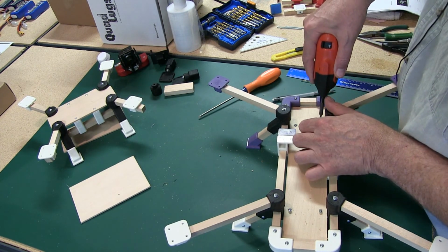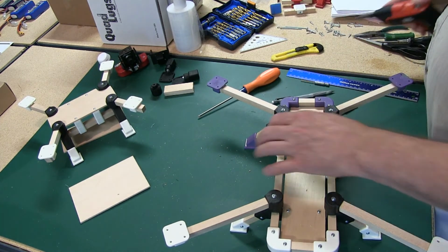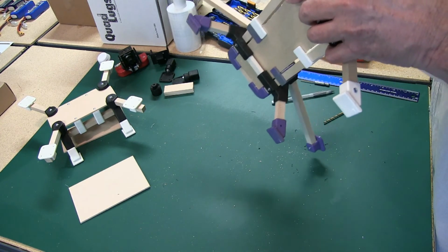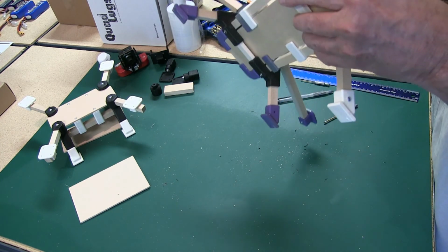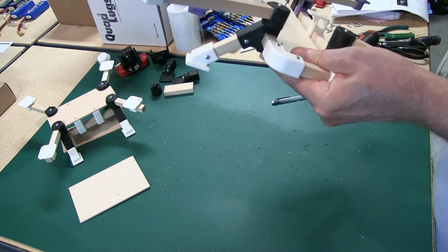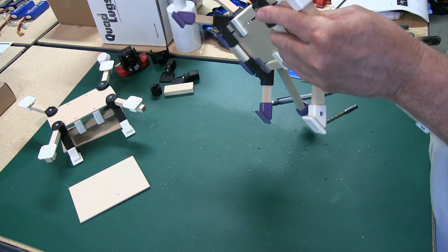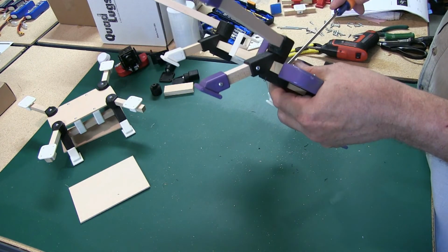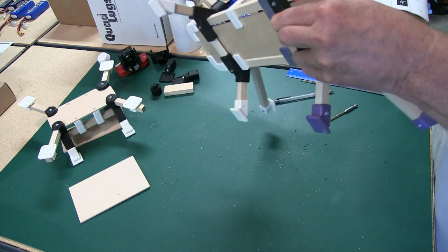And again, by doing it this way, it really locks this frame together. And you can tell how strong that reinforced nylon is. I'll go ahead and tighten this one up. You've got to be careful when you tighten it up too. Another reason why I don't really like using a big drill for this is that this nylon is so tough, and when you thread this through there, it'll pull these screws right through that wood in a heartbeat. Sometimes, if you're not careful, you won't catch it in time, and it's too late. It'll pull right through the wood.